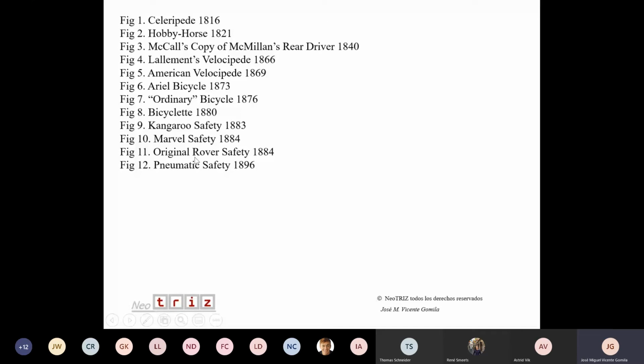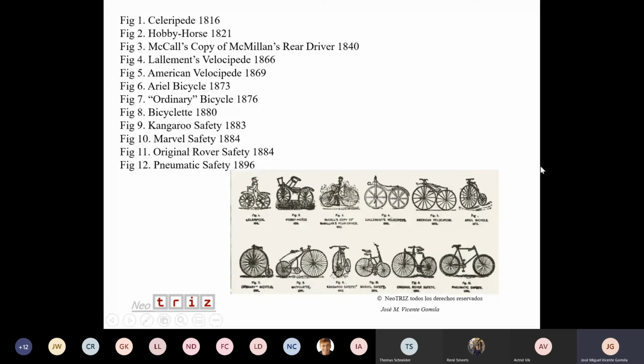Okay, the kangaroo safety, and finally pneumatic safety in 1896. Not very long, and we can see here all the elements. Okay, so we put this in the ordinary bicycle in 1876. Okay, so that's it.